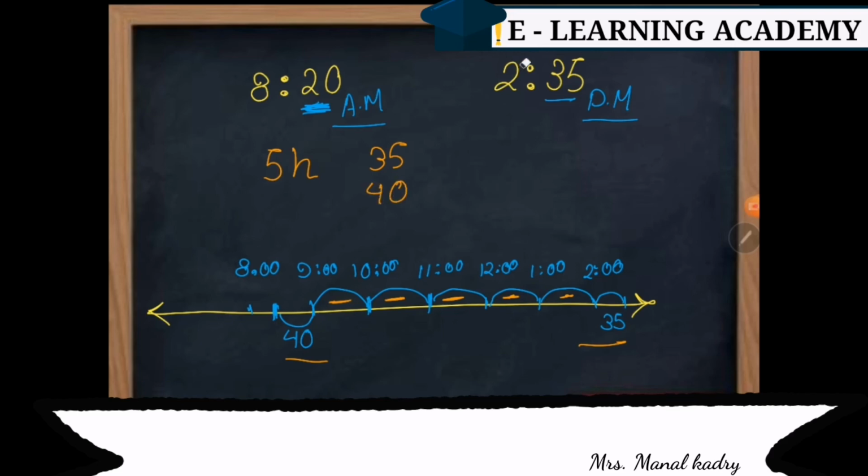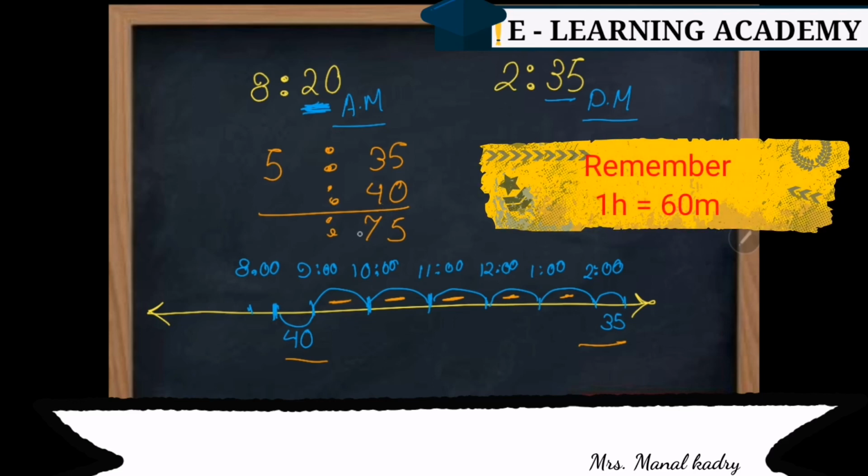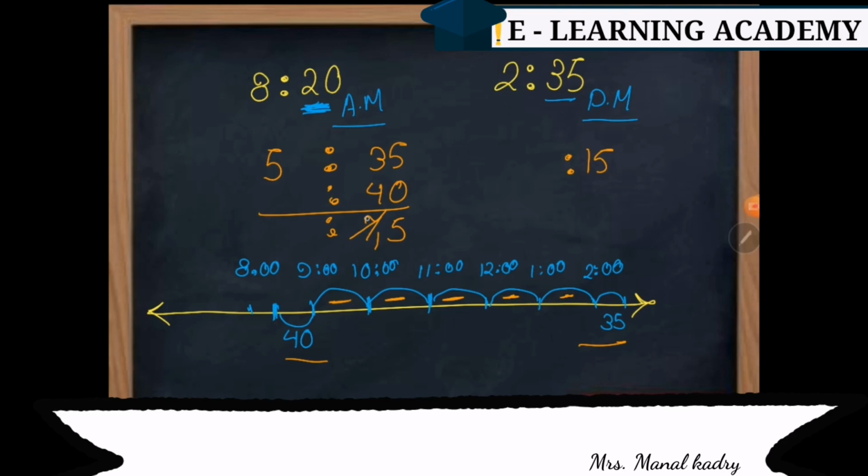I will do the addition as normal. Okay, so I will add here. Now here 5 plus 0 is 5. 3 plus 4 is 7. Now remember when we said once I came to a number more than 60 in the minutes, I have to carry it up. So here I will take 6 from the 7. So what's going to be left? Only 1. So the minutes are going to be 15. I write here 15 to remember. And here I will take this 6 up here with 1. So the hours are going to be 6 hours. So the answer is 6 hours and 15 minutes.